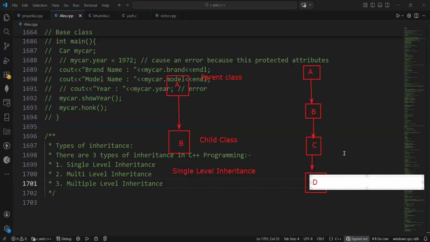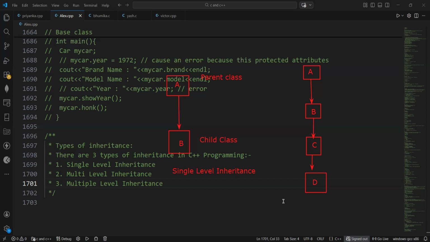So here we see that we have multiple parent classes. A is the parent class of B, and B is the child class of A. Next, B is the parent class of C, and C is the child class of B. Next, C is the parent class of D, and D is the child class of C. One by one, this generation continues, and if you call this D class, then all the values of A, B, and C will be available.